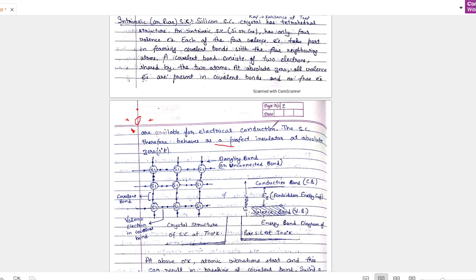That means they behave as a perfect insulator at absolute zero. Why? Because at absolute zero all the electrons are bound together. Like this, you can see this one electron is from silicon, the first electron from this silicon, and the second is from another silicon atom. Now they are bound. As they are bound and there is no temperature, at absolute temperature they won't move, they are bound in their atoms. So no conductivity is possible, and they behave as perfect insulators.